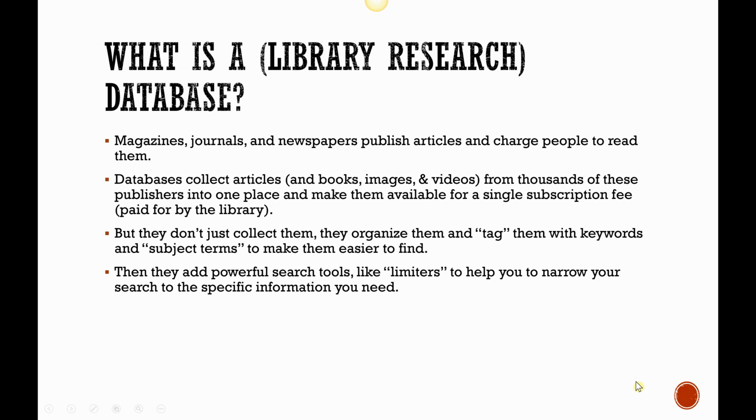A library research database, which from here on I'll just call a database, is a collection of information sources all gathered into one place, organized, and made easily searchable. To start at the beginning, publishers publish information in the form of books, magazines, journals, videos, images, and so on. Database companies create databases that collect information from hundreds or even thousands of publishers into one place. But they don't just collect it, they also organize it and tag it with keywords to make it easier to find. Then they provide search tools to make searching even more powerful.